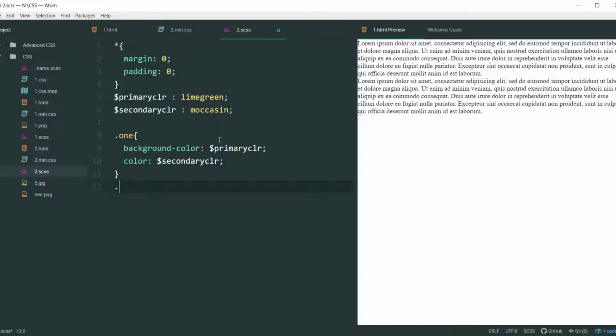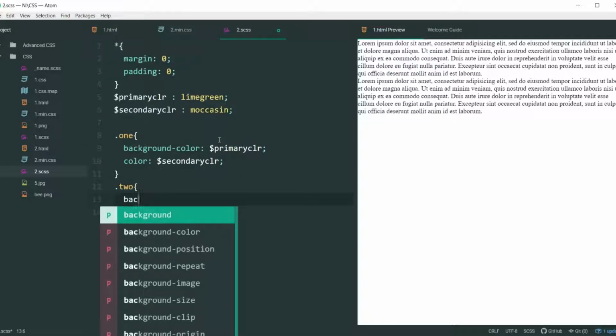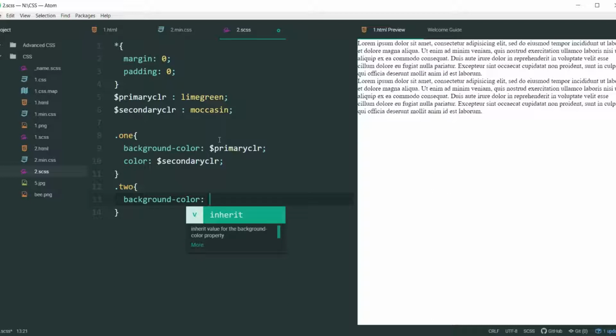In dot 2, I'm reversing that: background color secondary color and color primary color. You need not write the color name every time.